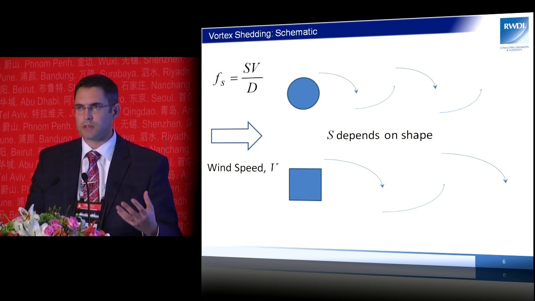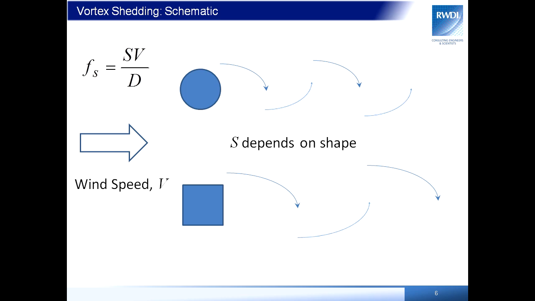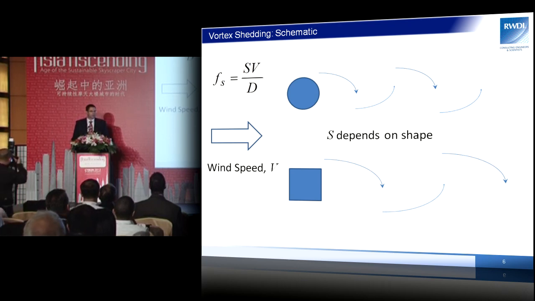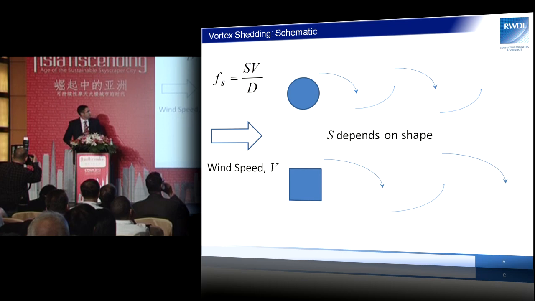Well, we do have some control over it to some extent, but as we get taller and taller in our buildings, then other things start to bring vortex shedding more into the design range, and it's just something that we can't really avoid, at least not practically avoid. So if we have a particularly tall building, then that means that the natural frequency gets lower, and we see that it's proportional to velocity. So that brings the velocity at which we get so-called resonance, when the shedding matches up with the natural frequency, into the design range, and that's just a practical thing that we need to deal with. But as I say, we do have some control over shape.